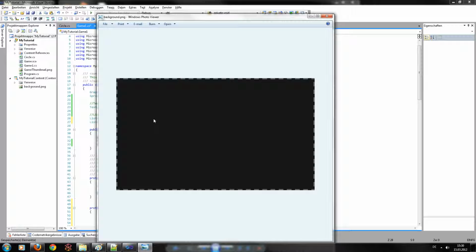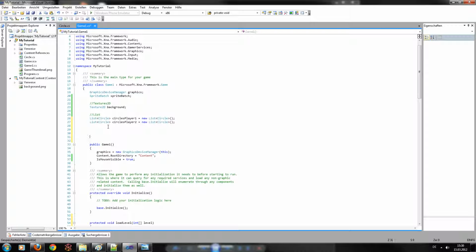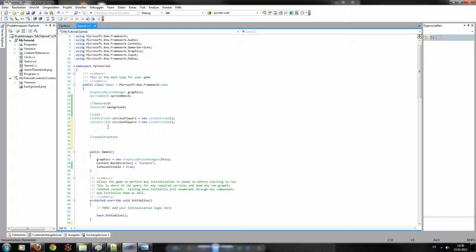We got circles here and there, and maybe here and there. So we got positions of these circles and types of these circles, and obviously owners as well. So we will now define a level structure, and this will contain the type, the position, or I'll just name it x, and then y for both coordinates.